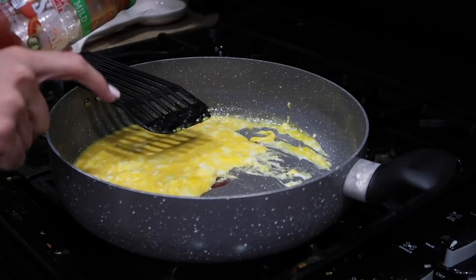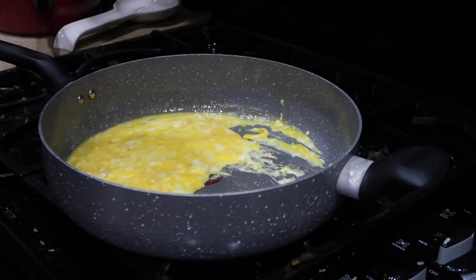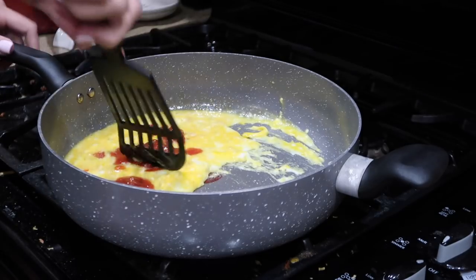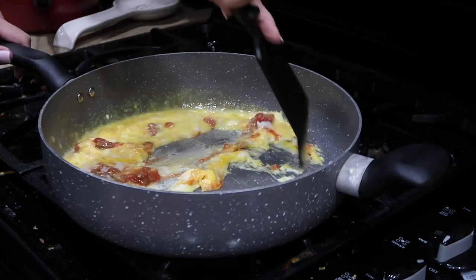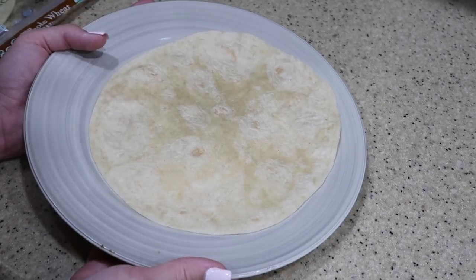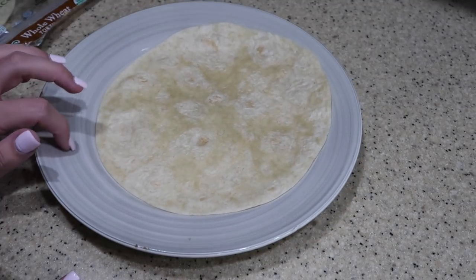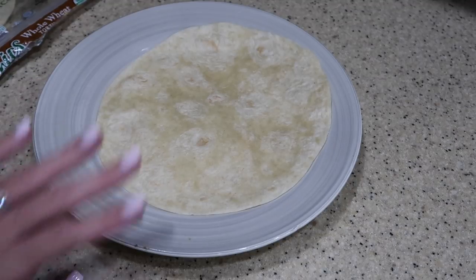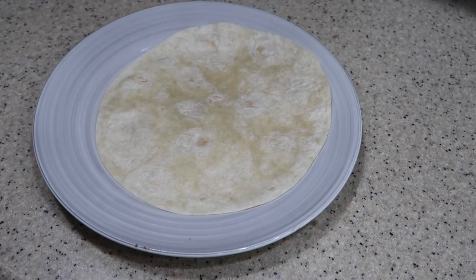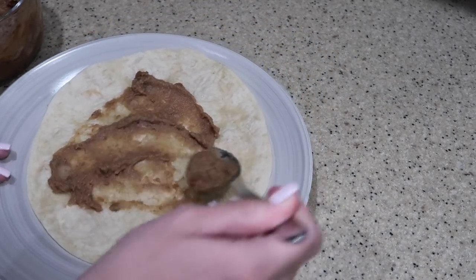I always add the salsa into the eggs. This salsa is chunky so it has onions and peppers, and I feel like it gives the eggs some flavor. It works out better in the burrito so the salsa isn't falling out — it's actually mixed into the egg. Now that the eggs and refried beans are done, I'm going to assemble them into burritos. My two-year-old is going to have a modified version because he does not like the texture of eggs or refried beans, but I want him to get the protein in.